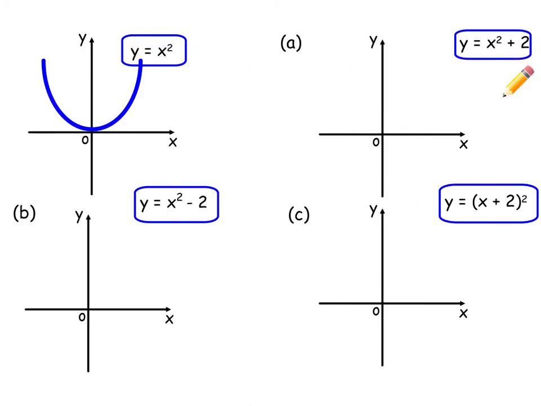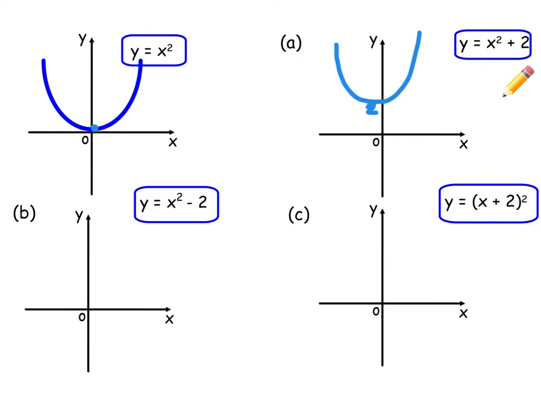So let's just recap what you should know from National 5. Your most basic quadratic graph is y equals x squared. If we stick a plus 2 on that, it means that graph moves up 2. So it would look like that, and I would change my turning point from 0, 0, and I would mark it on that it goes through 2 on the y-axis.